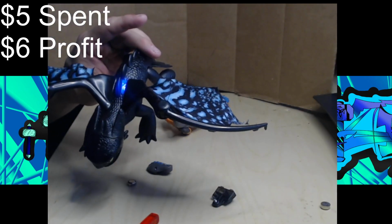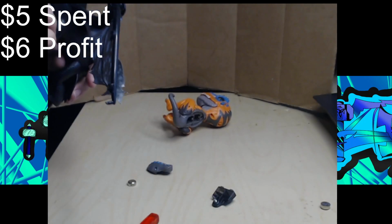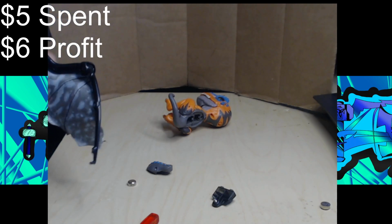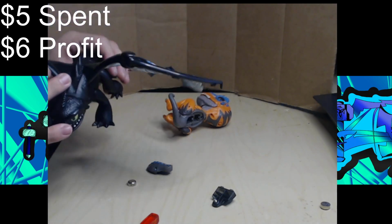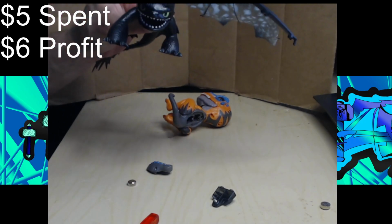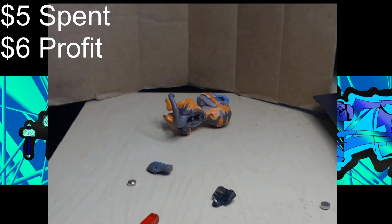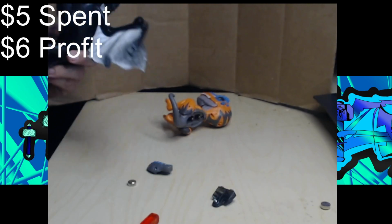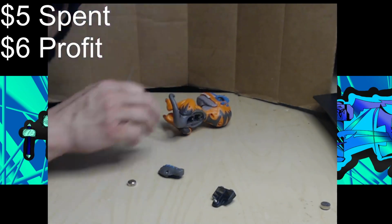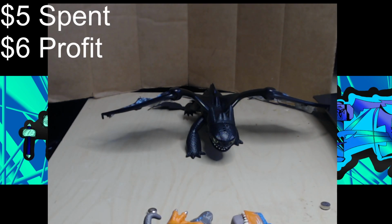There we go. I have no idea why there's 3 selectors on this thing. Unless it can sense. They're not labeled. Unless the middle one has something to do with the wings coming out. Maybe it makes a noise only if the wings come out. I don't think it could really detect that. But, whatever. So he's working, kinda. Alright, take these back. Now, thank you, Dinosaur, for helping us out. So let's look this guy up and see if we can make a buck on this.